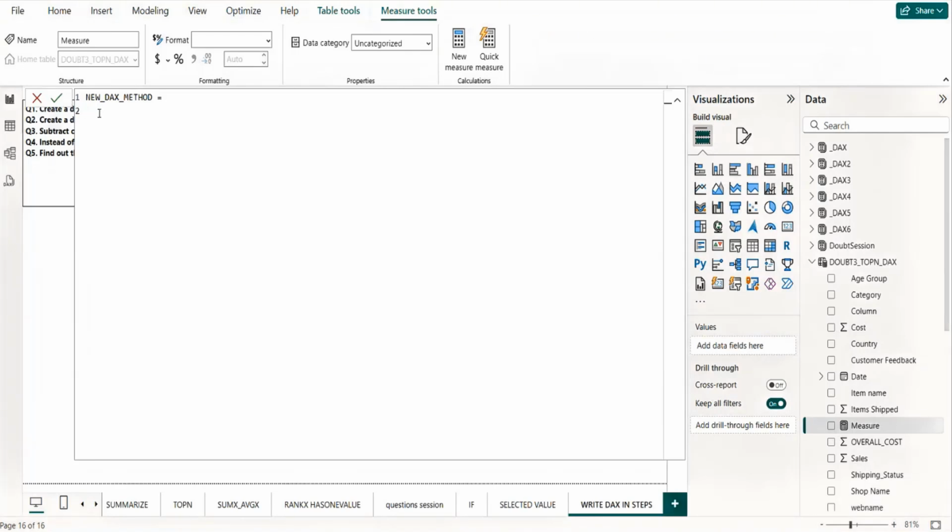Now I'll create one variable. A variable is created, as I said, in every programming language. Think of it like a program you're creating. You have to write the variable, var. It's mandatory. Then you give the name of the variable. Don't give any space, and you don't put any special symbols.